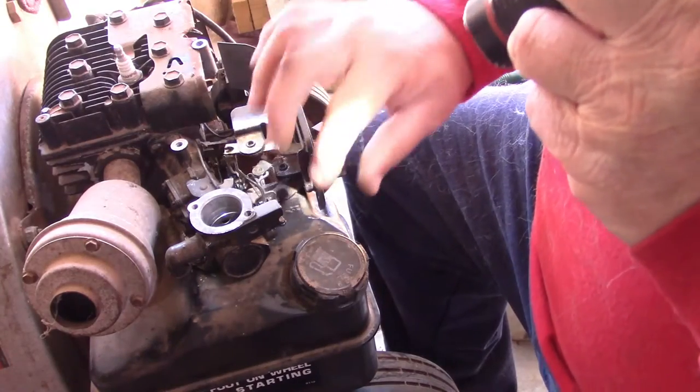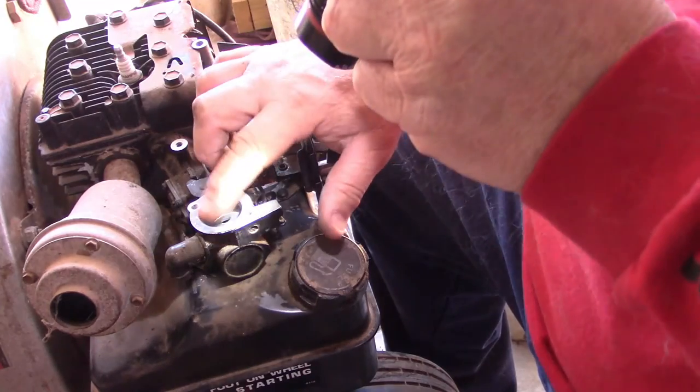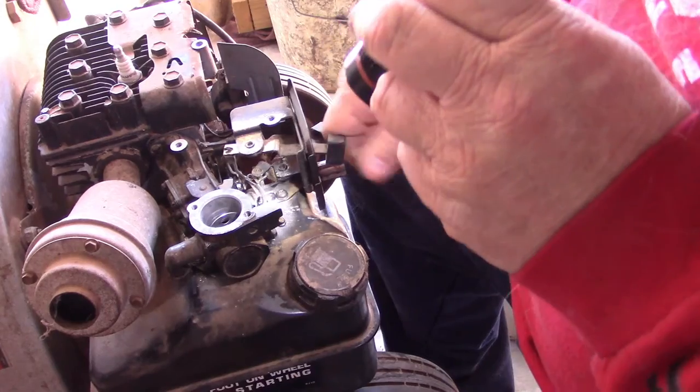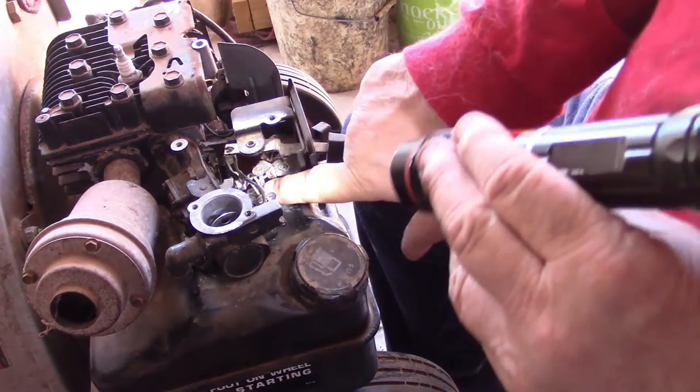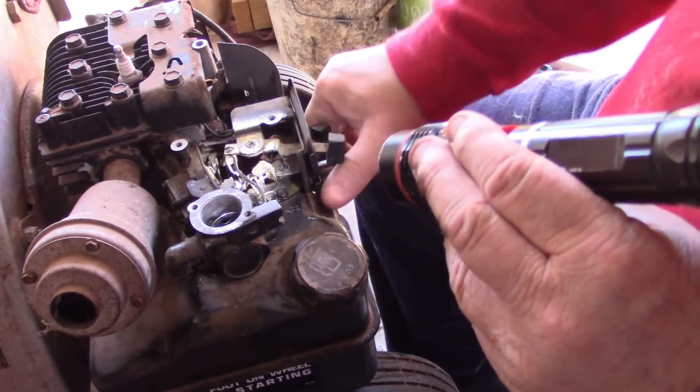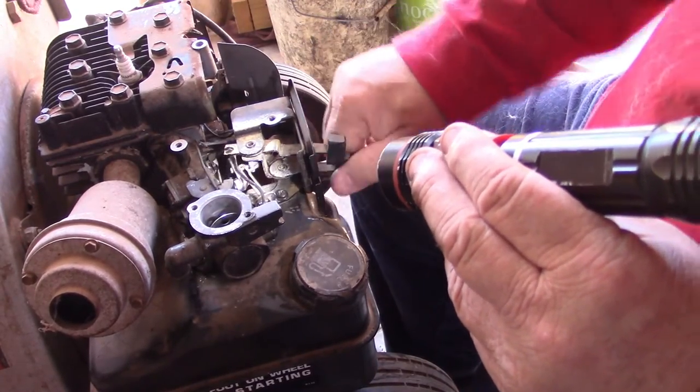So you can see, this is the choke rod. You can see how it's going to move this choke right here. Watch the butterfly. It's all hooked back up again. Choke's hooked up. And this, remember I told you about that little rod a second ago? It's right there. That's on the end of this. It went through that linkage. That's all hooked back up again, so it controls that.